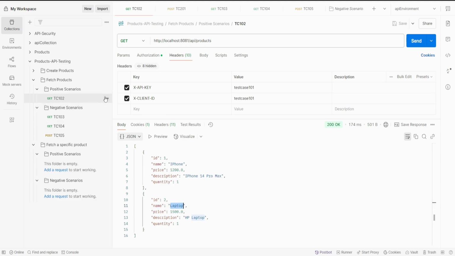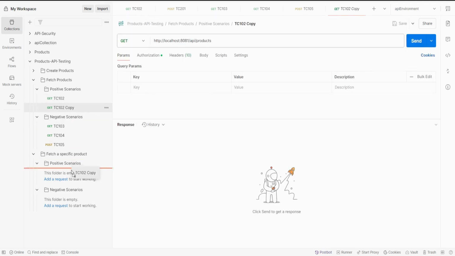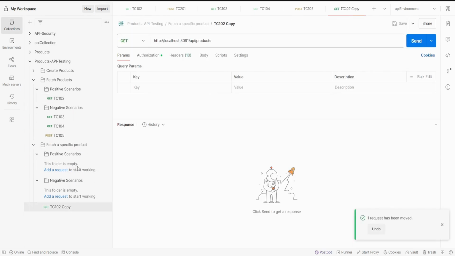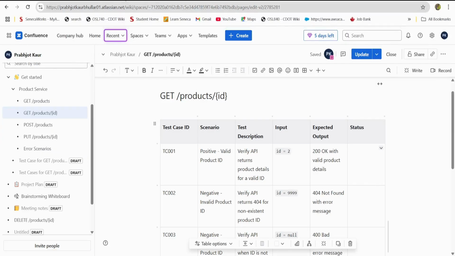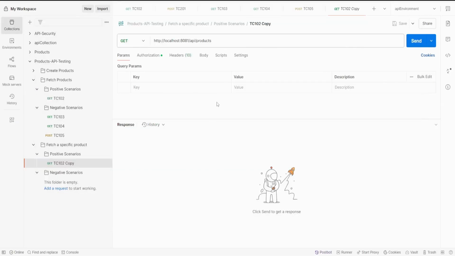What we can do is make a copy of this and paste it in the positive scenarios. Because the endpoint is quite similar, it just has one ID at the end, and the rest is the same. So you can use your previous endpoint as well. I made a copy and we can just use that one.